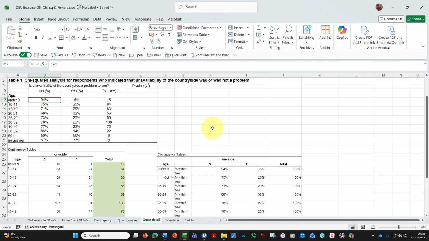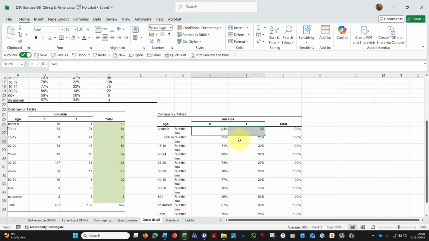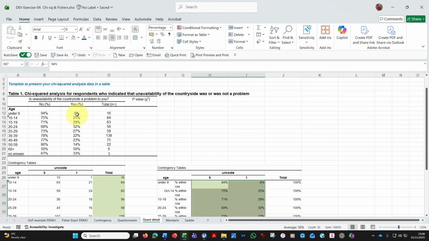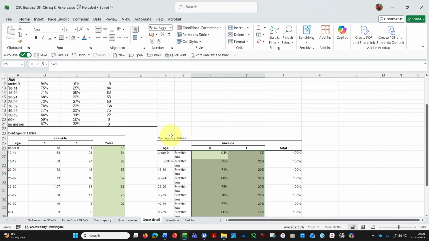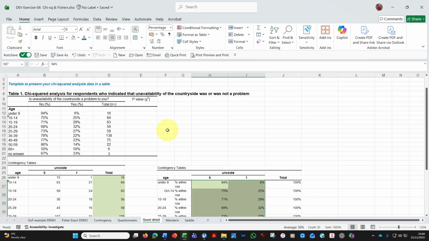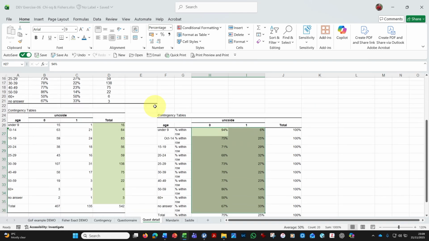So what we've done is we've taken these numbers apart from the total and we've put them into our table. So we've taken the first contingency table, which was just the actual counts. The second version of it was the actual percentages, and all we're missing now is one more number, and that is the p-value. And where can we find that?